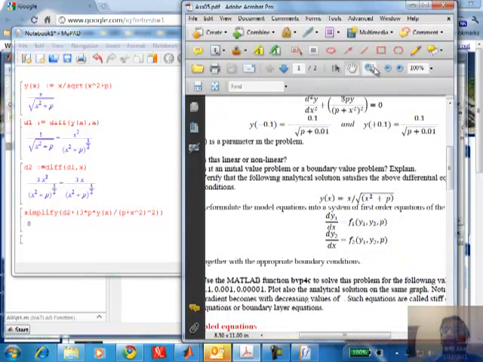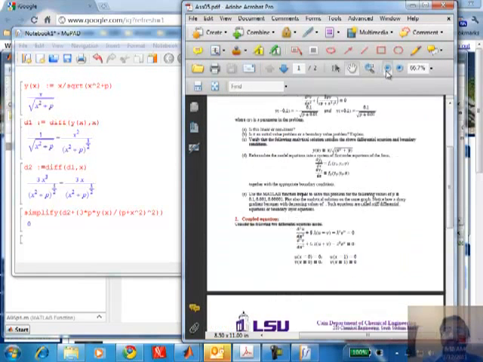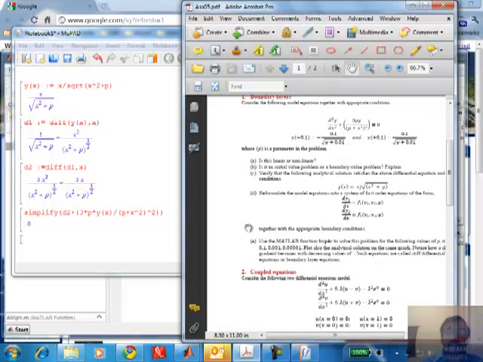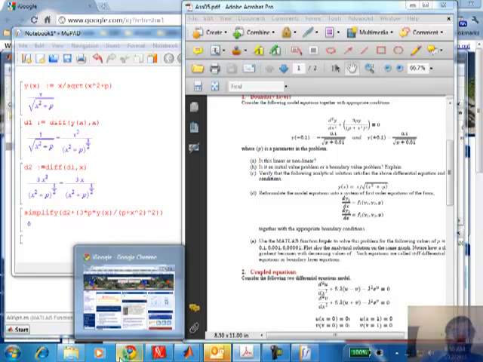Okay, and the fourth part says reformulate the model equation into a system of two first-order equations of the form dy1 dx equals f1, dy2 dx equals f2. So this is a second-order equation. So maybe I need to open up a whiteboard where I can write, and then I will show you how that particular step is done.